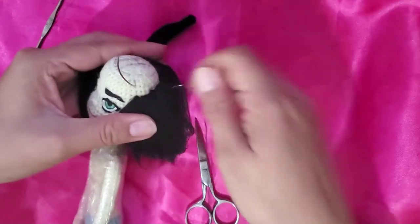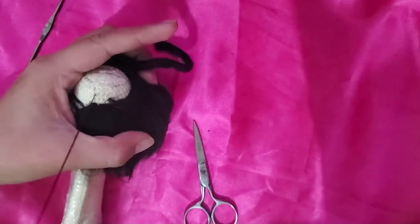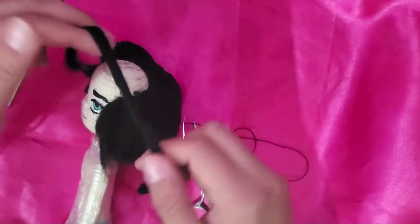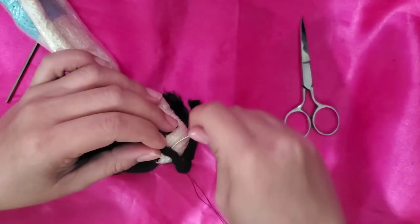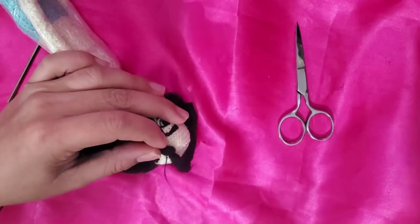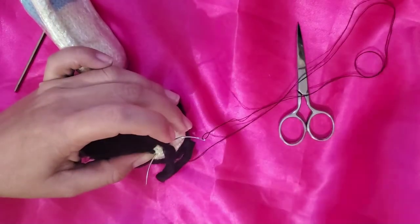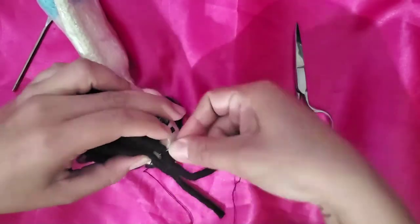For this part of the head I'm using a curved needle because it's easier to work with. Do the same — just follow the lines I described, stitching the hair pieces in the same way we did the back of the head. In this case, I am making the sides first.